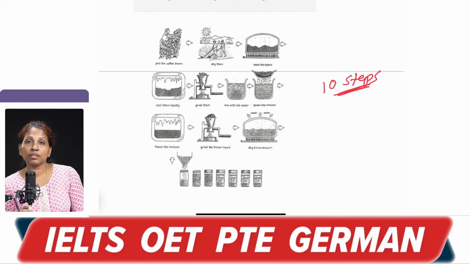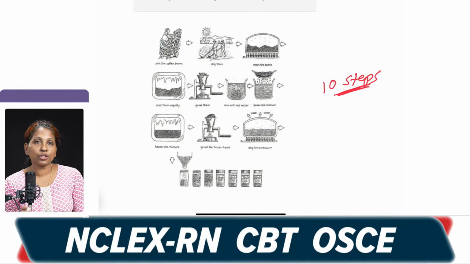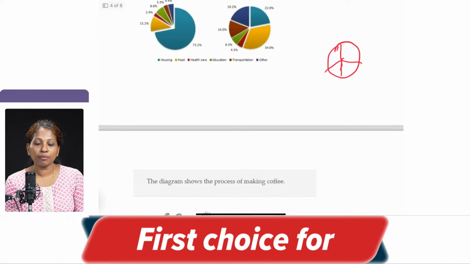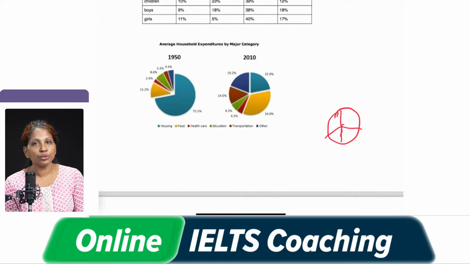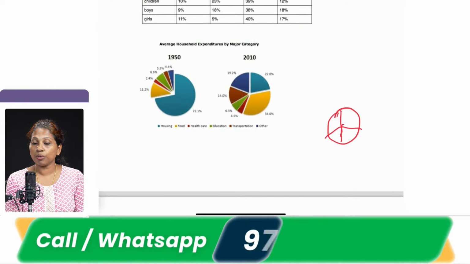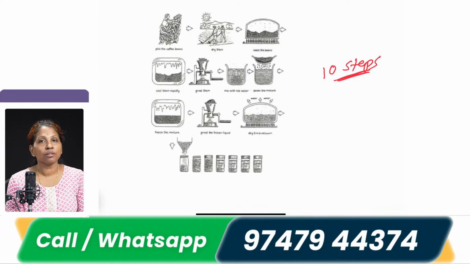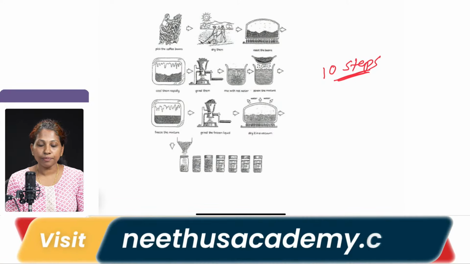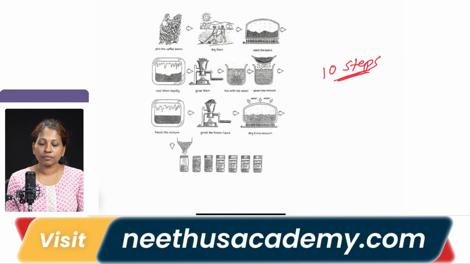A process chart is one type of chart where you cannot ignore any step. You have to mention all the steps. Like we said about the table or the pie, maybe some information can be less relevant and can be ignored and not be a part of your report. However, a process chart is a chart where all the steps have to be included in your report. That you have to remember. Okay? This is what a process chart looks like.